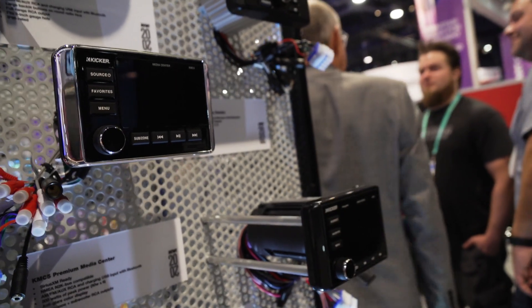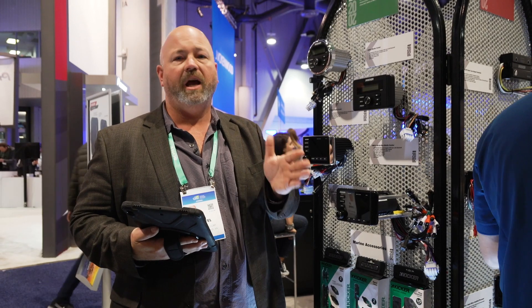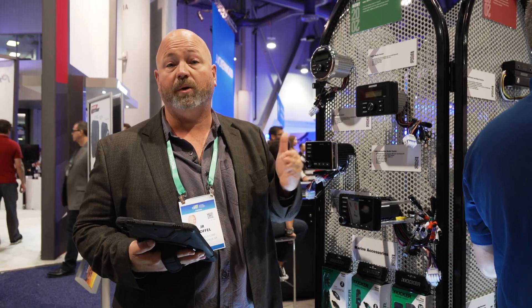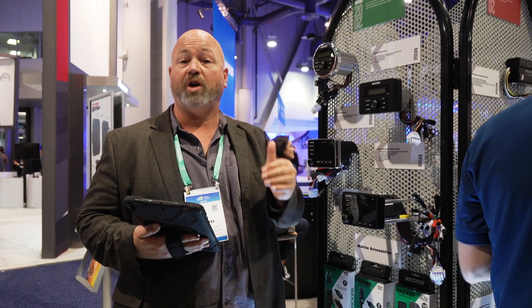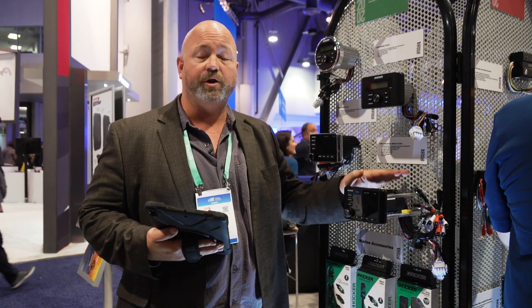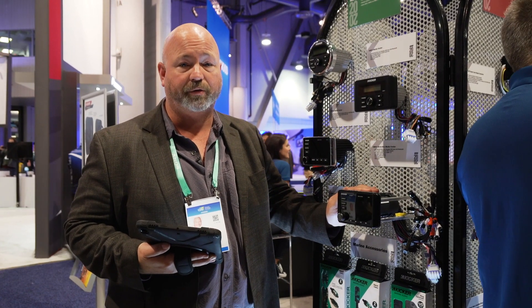You can configure that multiple ways. Of course, you would probably want to do it as front and rear, and then you can take the last two channels and power a subwoofer with it, or you could have front, rear, and a third zone if you'd like. You can do the same thing with the preamp outputs — front and rear as well as a zone 3.